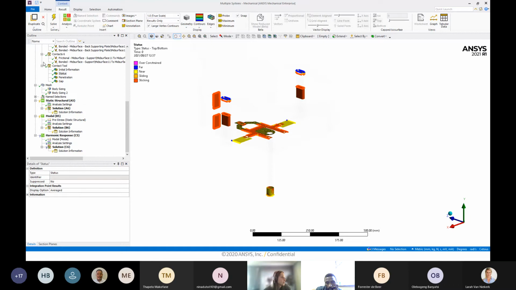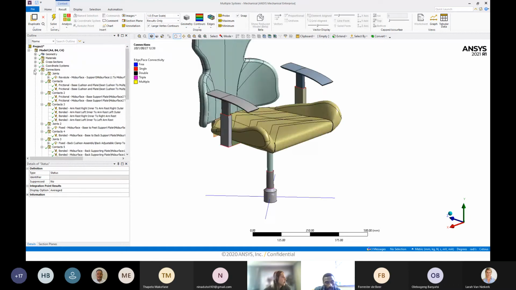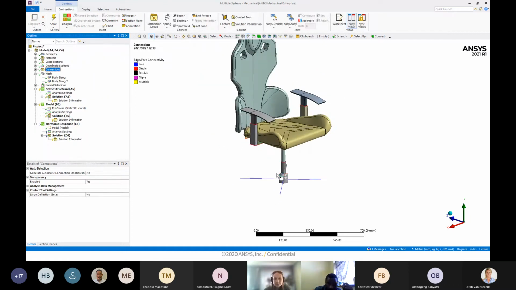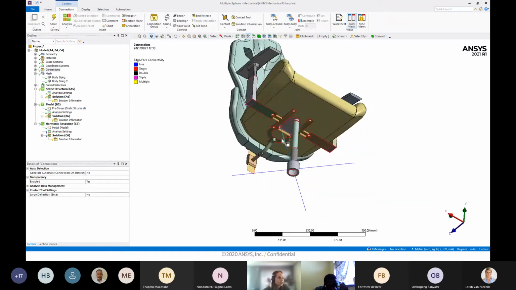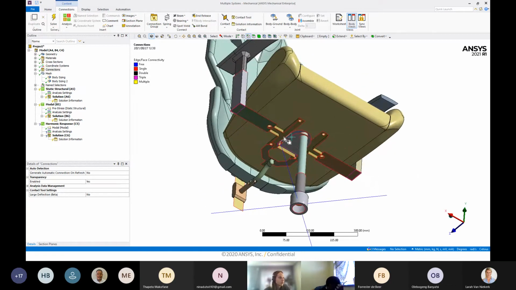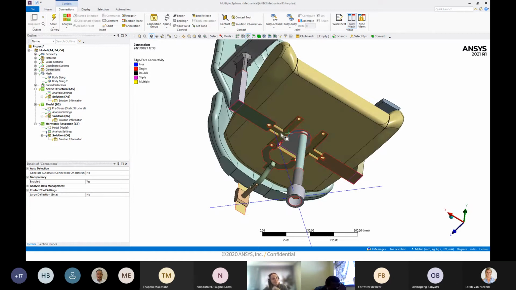Okay, so I'm now going to apply my beam connections, and then we are ready to apply the boundary conditions or the constraints to the model and look at the results. For the beam connections, I want to show you how to use the object generator to generate beam connections.